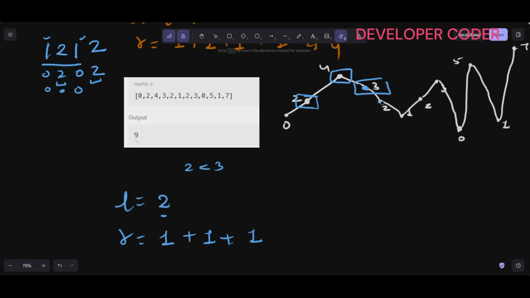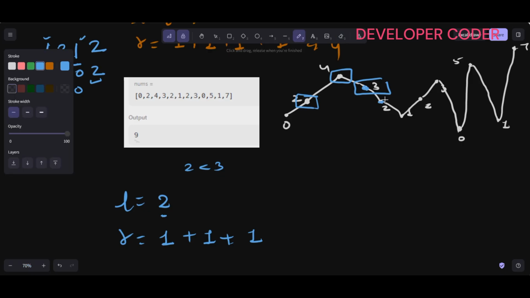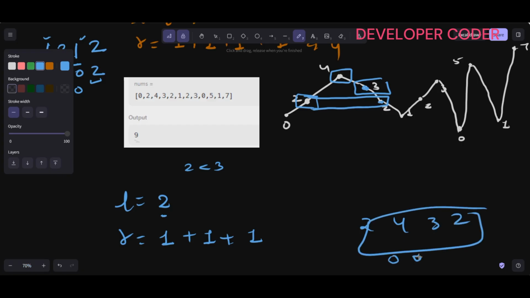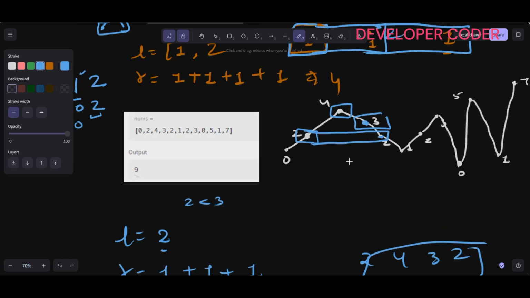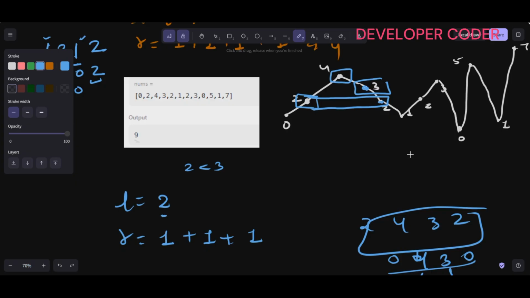Now if you see, we have 2 here. Understand carefully: the last element of the result list is also 2, right? In that case there will be no update, because this is going to act like one layer. So you have 2 4 3 2, and you are going to pick this complete thing as 1 in one go, right? 0 4 3 0. Then next time you pick this, you are going to make this 0. Then next time you pick this, like this. So 4 3 is 1 layer, 4 4 is 1 layer, and this complete one is a layer. Okay, so that's what we have to do here. Done.